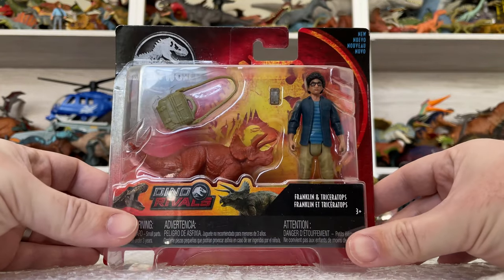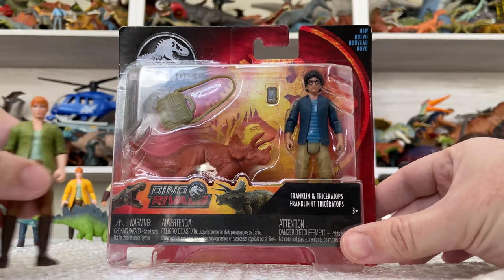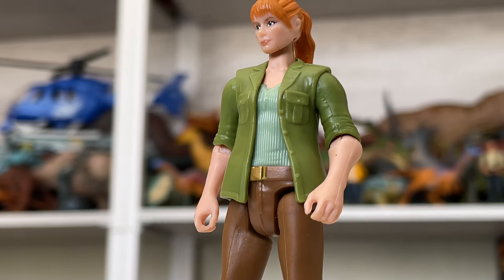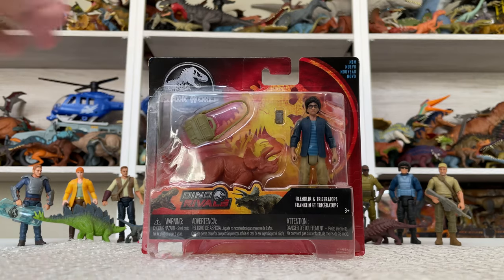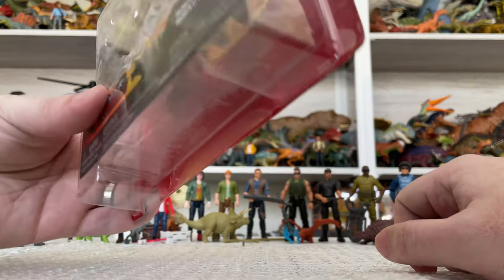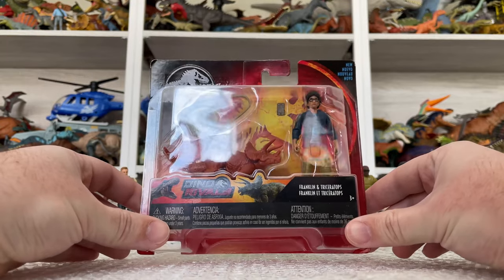I don't even remember him having a phone — I remember him having a tablet that he used to hack — but it's kind of an interesting little accessory with the little touch button on the bottom. Franklin himself has his hairstyle, his glasses, a nice blue striped shirt, and a blue jacket — sort of that sculpted jacket we see in the Claire figures from the line, where the plastic is actually a separate part of the figure that adds a layer. I imagine if we were to get this Franklin figure out, we'd see that coat has a little bit of bendable plastic like Claire here. You can see the paint on the shirt kind of extends below the articulated waist — some nice little detail there. Looking at the side of the package, his boots are painted under his pants — accurate to the movie in a toyified form.